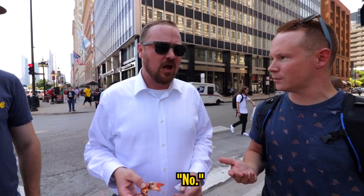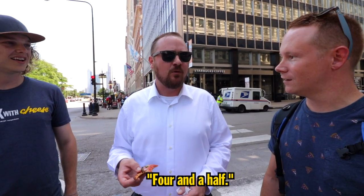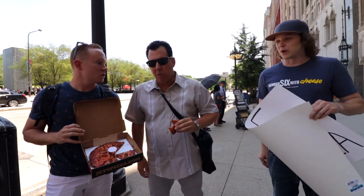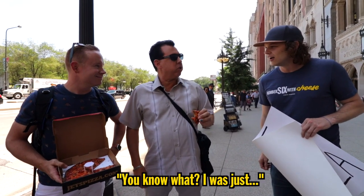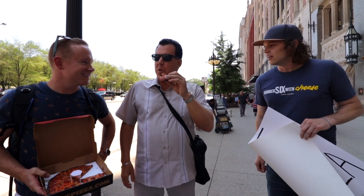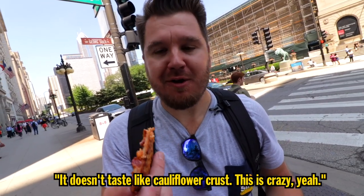Get this — cauliflower crust. Way less calories, way less carbs. Amazing, right? Could you even tell the difference? 'Do not expect to taste like this.' What do you give it out of five? 'Four and a half.' Four and a half — that's a good score! For Dave, if Dave's watching, that's not a rookie score. Would you imagine that's cauliflower crust? 'You know, my son just gave me a recipe for cauliflower soup and I haven't had cauliflower in a long time — I love it.' We're looking for cauliflower converts. Camera guys gotta eat too.